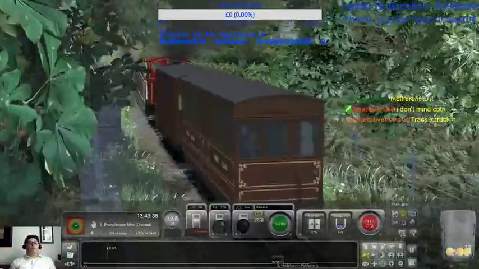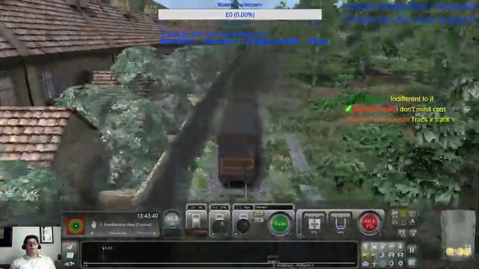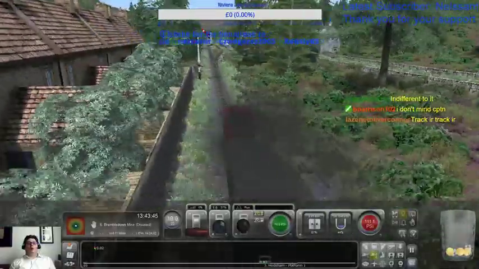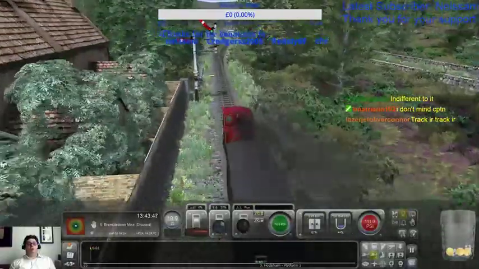Right, what have we got going on here? Okay, we've got the branch. We're going over.